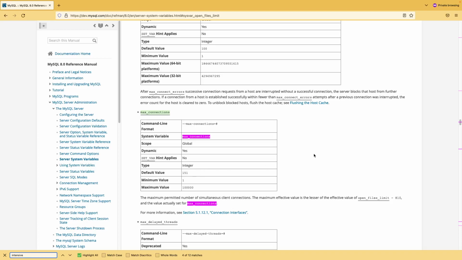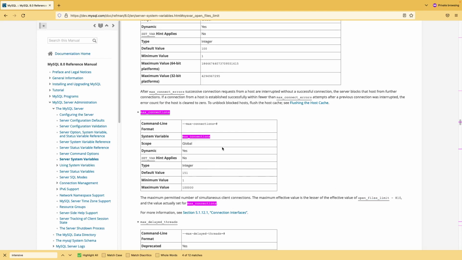But you should understand the maximum effective value is lesser if the effective value of open_files_limit. So open files limit is 810, and we cannot provide a value greater than the open files limit.